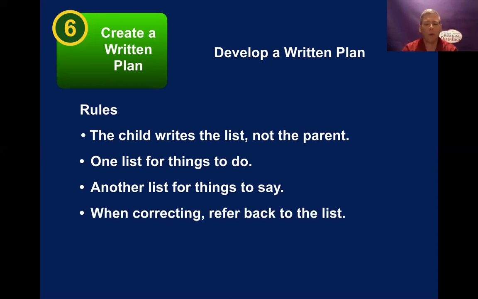Now, this list becomes important, but the list doesn't change a person. It does give them ideas, and you can suggest ideas, but the child really needs to choose things that are going to be on the list. When you are correcting children, refer back to the list. You might say to a child, okay, you need to go sit in the hall, take your list. I want you to look at the list and tell me what you could have done in that situation, or maybe the list isn't complete yet. We need to add something new to handle this particular situation. This is a dynamic list that's changing, but it's a list the child has somewhere.